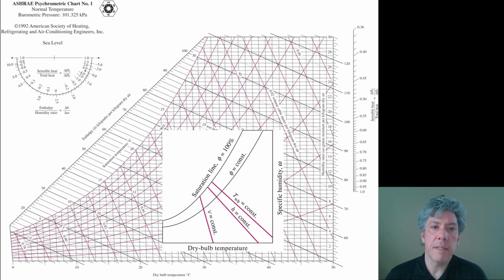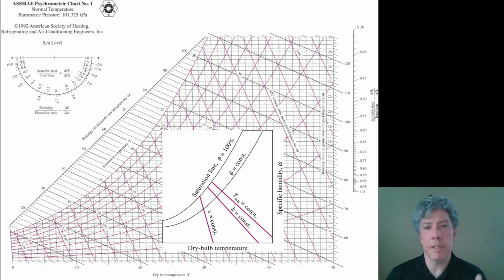So the saturation line is the line where there is as much water vapor in the air as possible. No more can enter the air because the partial pressure of the water vapor is at the saturation pressure for that temperature. And so what you'll notice next is that the curved line all the way on the left must be the line for 100% relative humidity. Now as you move down, unfortunately my figure's blocking right now, but you see the next curved line is labeled 90%. The one after that is 80%, 70%, and so forth, where the last curve is labeled 10%. Of course, you can't see it from my inset here.